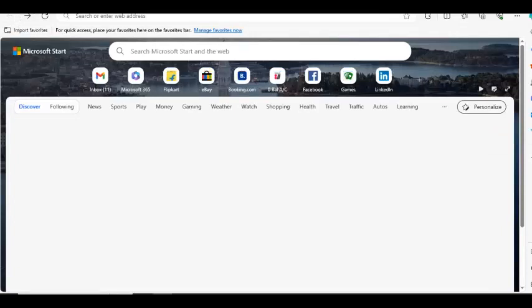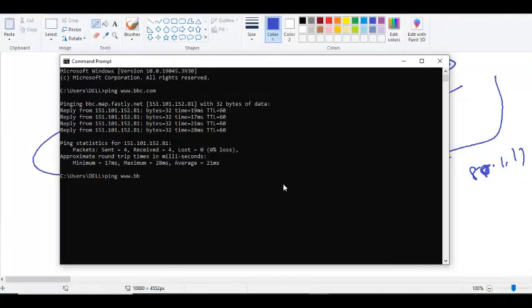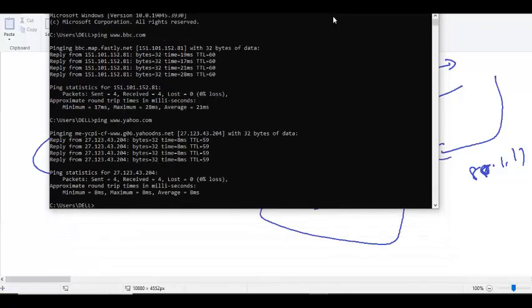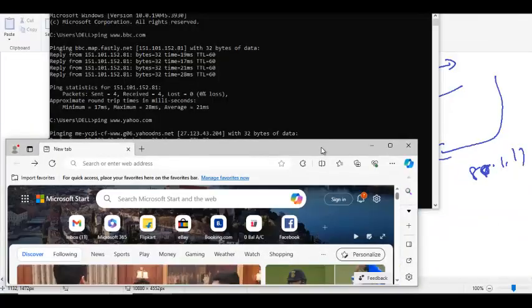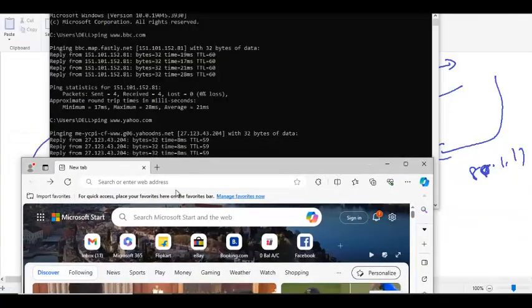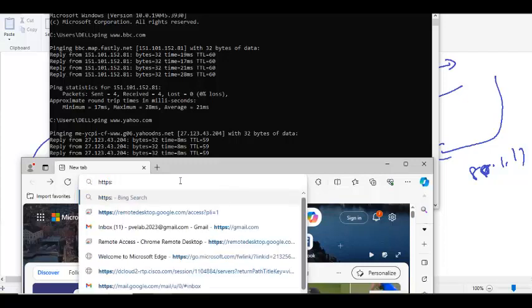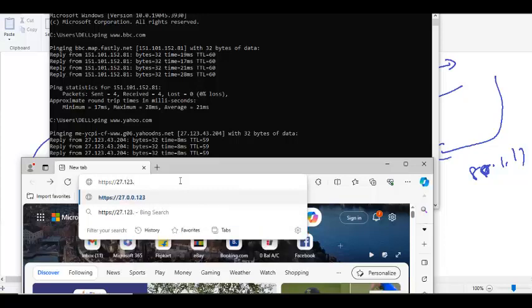See, 27.123.43.204. Let's try that. See, yahoo.com.